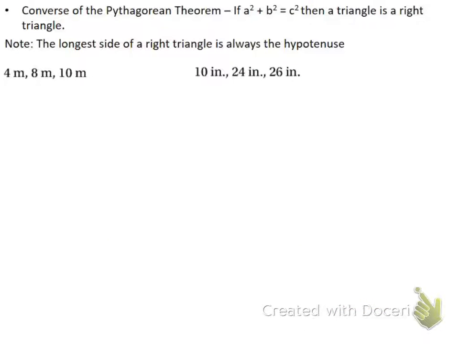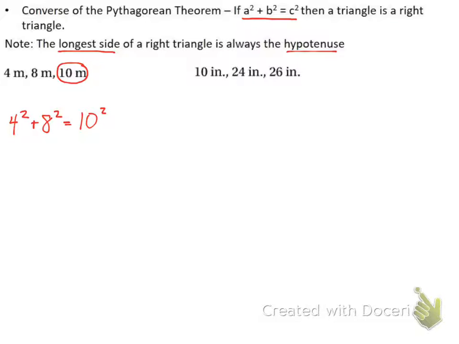With the second one, so one thing that we know is if we're given three lengths of a triangle, so 3 of the sides of a triangle, that we know that if a squared plus b squared equals c squared, then the triangle has to be a right triangle. So the thing that we need to know is that the longest side is always the hypotenuse. So with both these problems, again, I'm going to identify the hypotenuse. In this first case, it's going to be 10, so I'm going to circle it. So I'm going to do 4 squared plus 8 squared is equal to 10 squared.